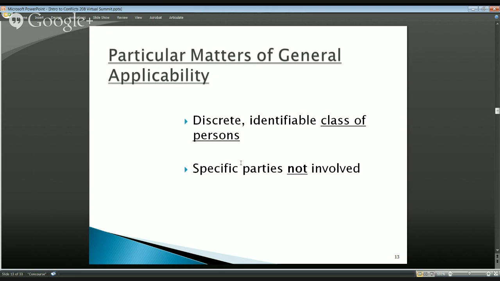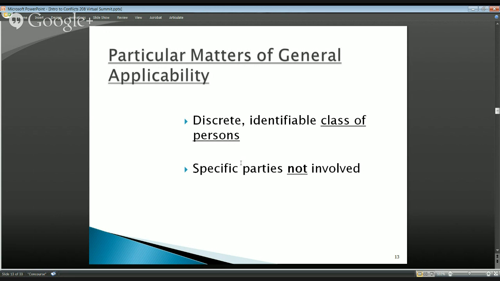So what we would be capturing there would be a group that's too broad to have any kind of discreteness to it. It would capture Patrick Railways, Inc. and also Ryan's food truck. That's right. So that's too broad a category. So a change to the tax code applicable to small businesses would not be a particular matter of general applicability. It certainly wouldn't be a specific party matter.